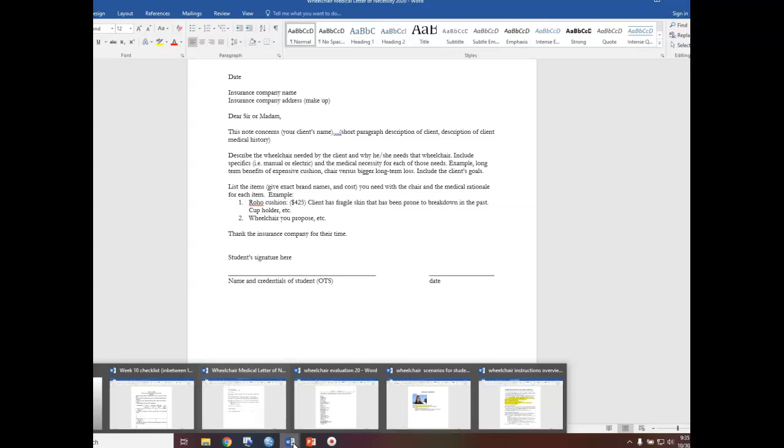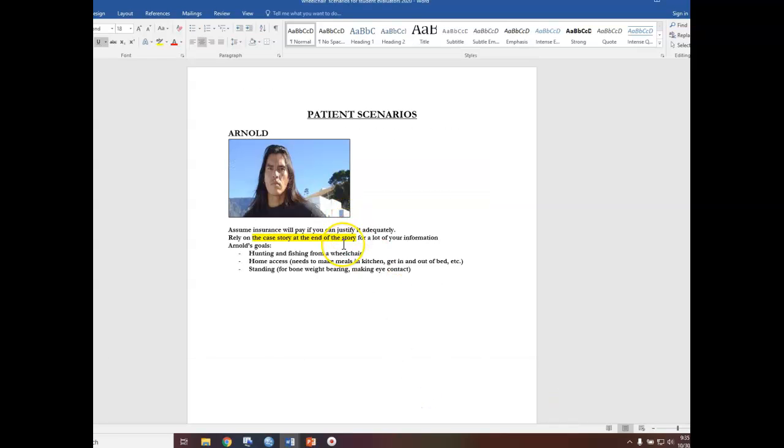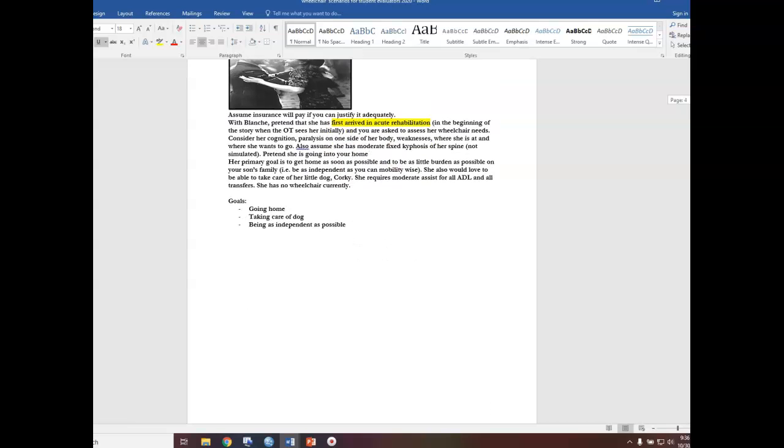And then you have these scenarios. These are the scenarios that are going to be posted. So if you're evaluating Arnold, and your partner is playing Arnold, as you evaluate Arnold, you have this description, and you'll have the story of Arnold that hopefully you read to do your eval and come up with a lot of your answers for the evaluation form. And then the person that's playing Arnold, your partner, is going to get even more information on him. So they'll have things to add. You have to ask them lots of questions and do a good eval. And there should be something there for each character that everybody's playing.